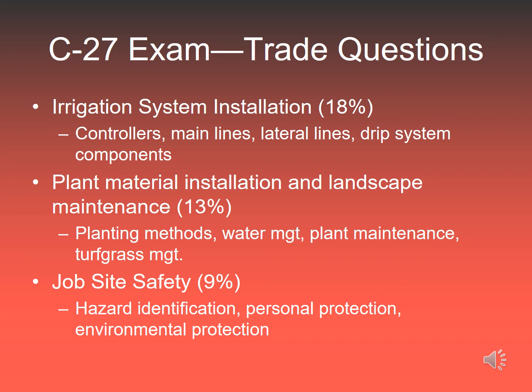Here are some more general topics for the trade questions: irrigation installation, plant material installation, job site safety, which has a little bit of overlap with the legal questions. So those are the main categories of trade questions, those 7 that I just mentioned from the last slide and this slide, and that covers most of it.